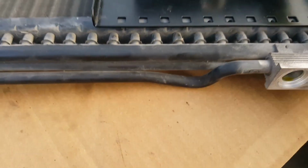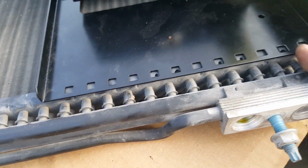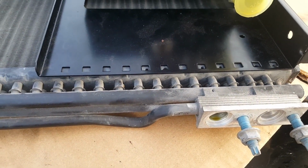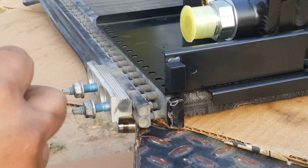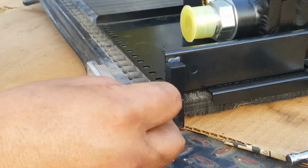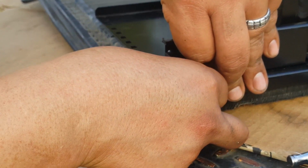Otherwise, you'd have to drill a hole on these, and I really wouldn't want to drill a hole on it. I think it'll do. So we'll learn from my mistake if it doesn't fit. Okay, the bolts provided are a 5/16. It is very important for you to fit these spacers between the bracket and the condenser itself.